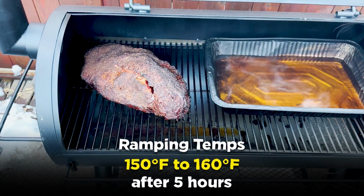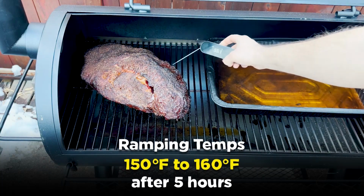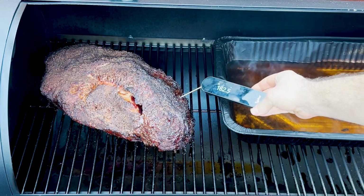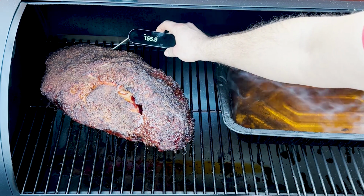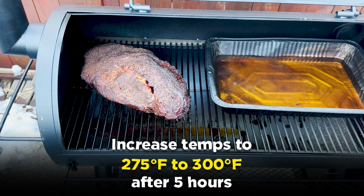Now at the 5-hour mark, I'm checking on the brisket and it's sweating out a lot of moisture now. It's probing at around 150 to 160 on average, so I know it's starting to enter the stall where it will sweat out a lot of moisture and evaporative cooling will slow down the cook. Because of all that evaporative cooling, we can safely bump temperatures up to between 275 to 300 degrees now.